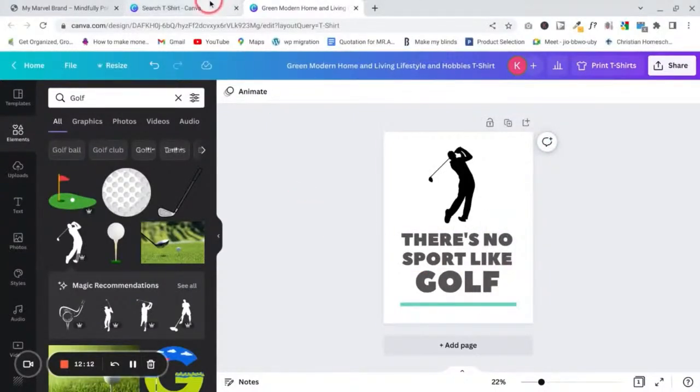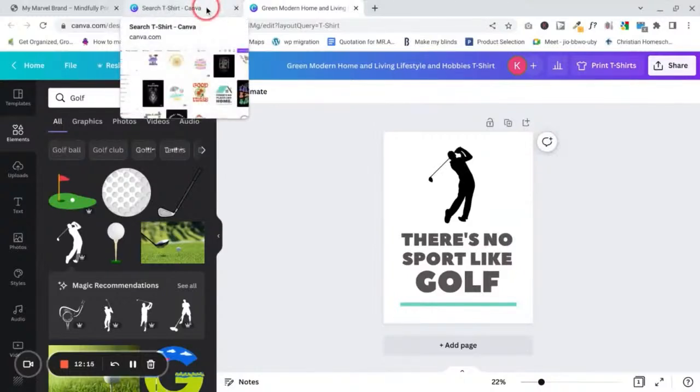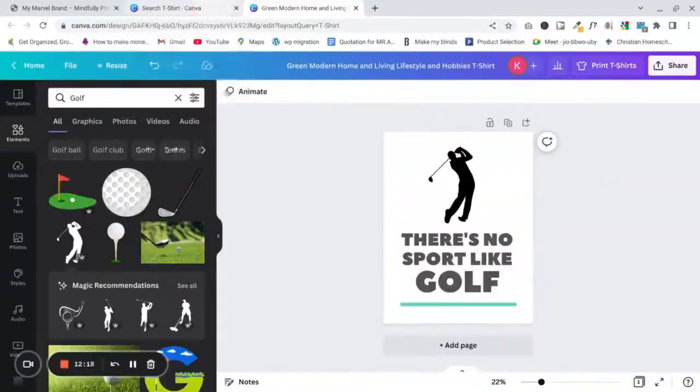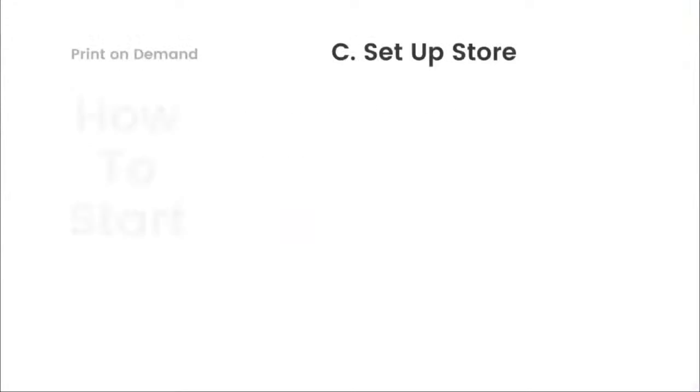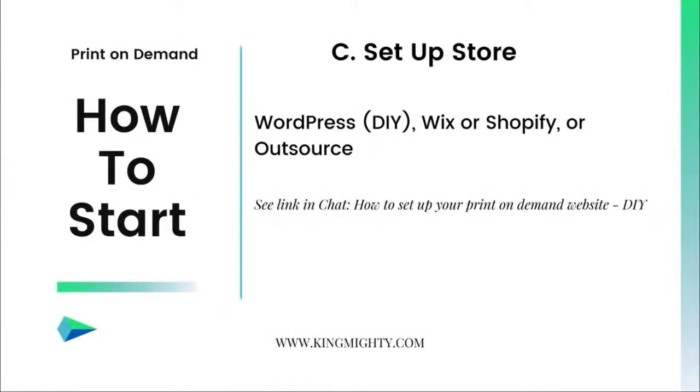You can check the links in the description on how to set up your store using WordPress, but I went into that as well. So that's one way to make quality designs, and you can do a test order. If you find that your designs are not really correct, the color is not really very good, I mean the DPI or whatever, you can give your designs to somebody who has Photoshop skills, so they can reproduce them for you. It will be easier for them, and it will give you good quality if they save them well.